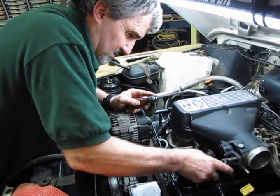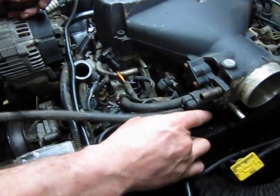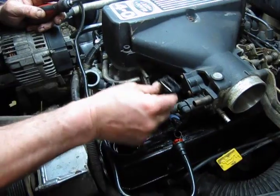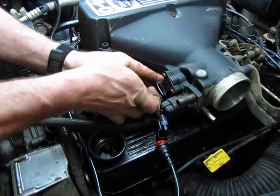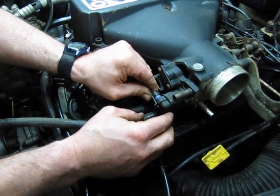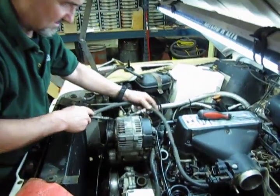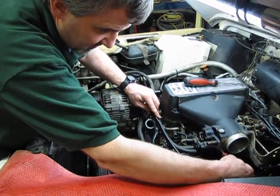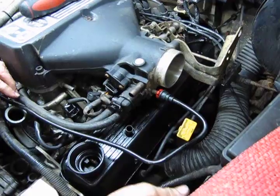And we have our two connectors. Hold them up. One for your idle air control module and one for the throttle body position sensor. Bring that up till you hear your click. And same with the other. Okay, those are in. And we have the two quick connects.